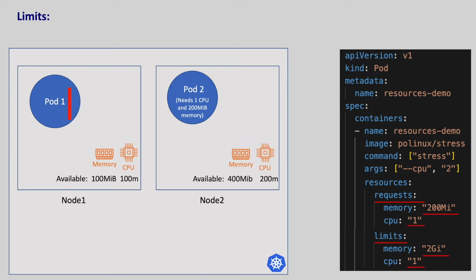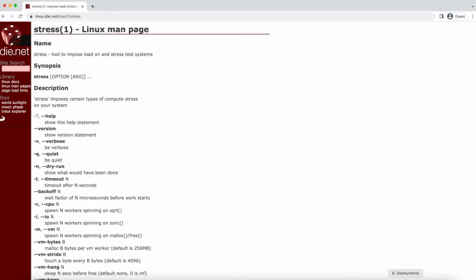Let us see these requests and limits in action. Before demonstrating requests and limits, I would like to introduce a tool called stress. As we are dealing with CPU and memory, we need a tool that creates the load instead of writing so much code to impose the load. With this tool, we can easily define how many CPUs can be used and how much memory should be filled out. Basically, we are simulating the CPU and memory usage in the pod.